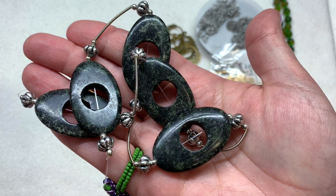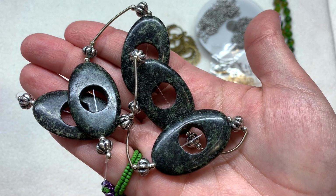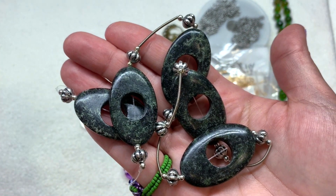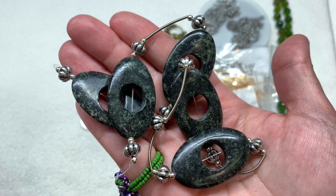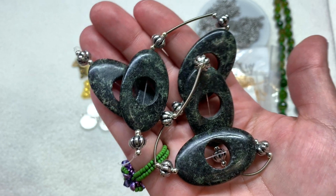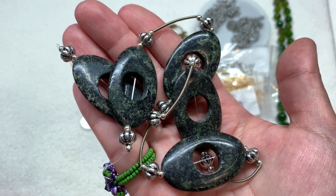And then this is the third gemstone strand I picked out. I thought these were really interesting. It contains 5 pieces of 25 by 45 millimeter black/green serpentine oval donuts. This was $3.99 for the 5 pieces. And of course, there's some other metallic items on the strand as well, but focusing mainly on these stones, they make for a really unique shape.